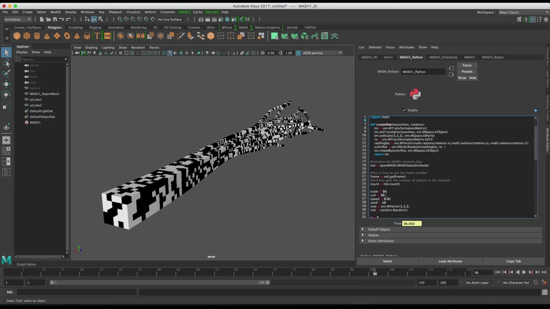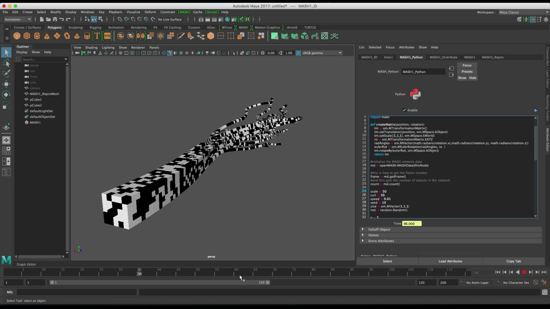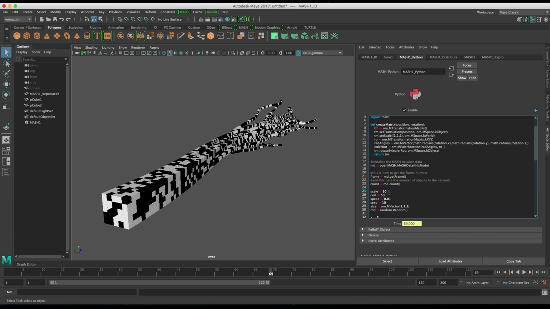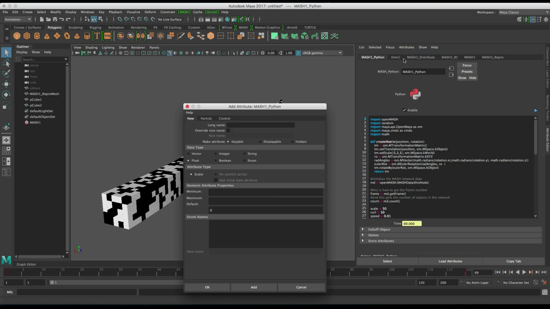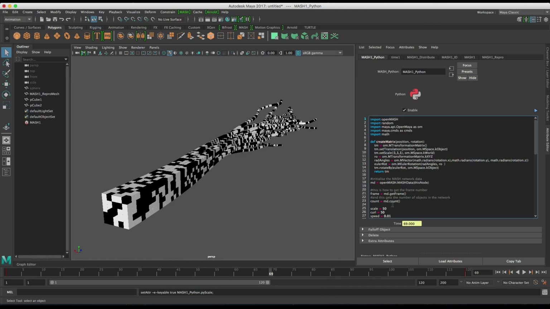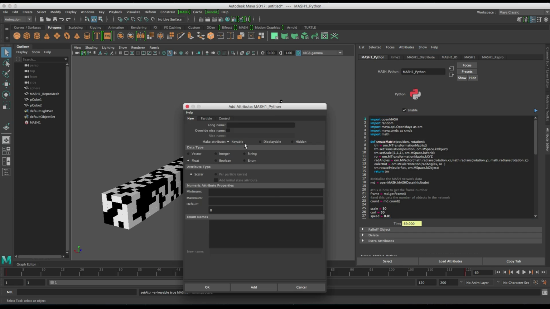What else? Here we've got a few attributes, and we could turn these into a few variables, and we could turn these into attributes so that we can animate those settings, those aspects of the binary kite. So let's do that quickly. I'll just add an attribute, and I'm going to call this pi scale, and then we'll hit OK, and then I'll add another one. I'm going to call this one pi curl, like that.